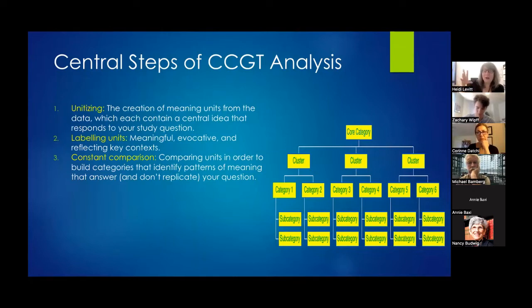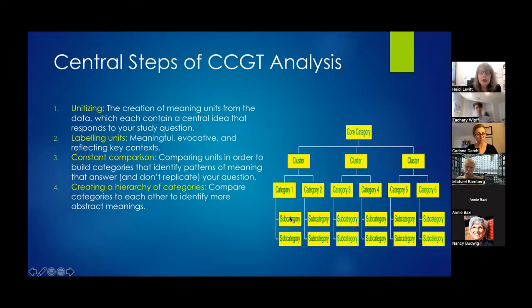My questions are, what's your gender like in LGBT community? What's your gender like at work? What's your gender like in this context? And so I don't want my categories to replicate my questions, which I think is really important because I see that happen often. But to really be answering the questions, right? So what is the answer to those things?